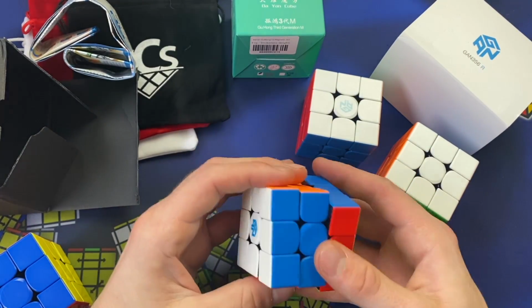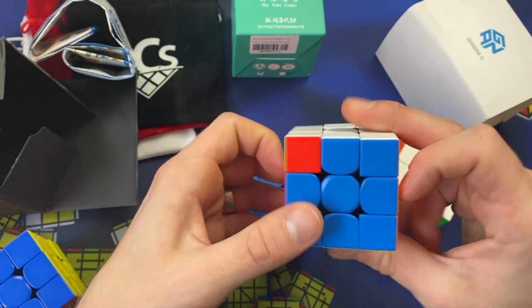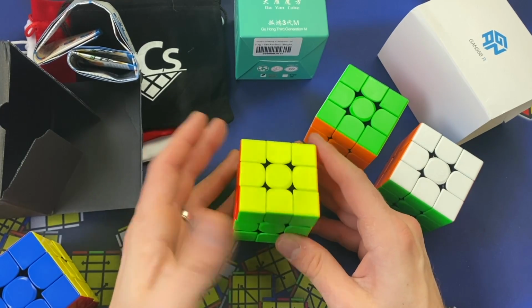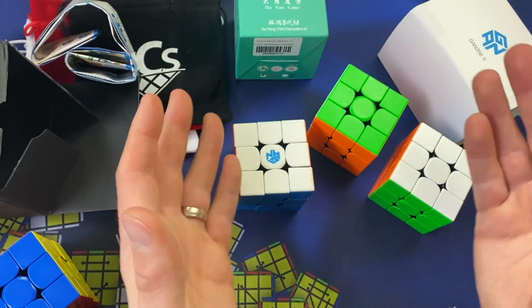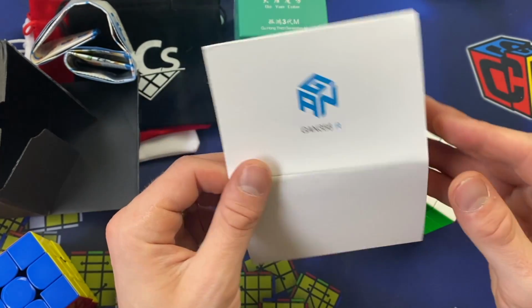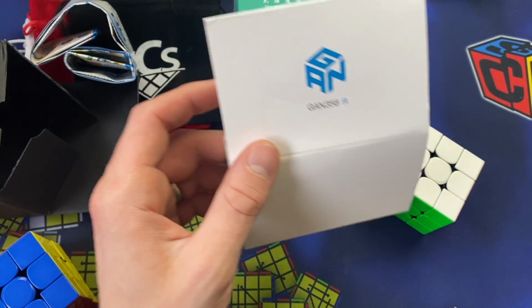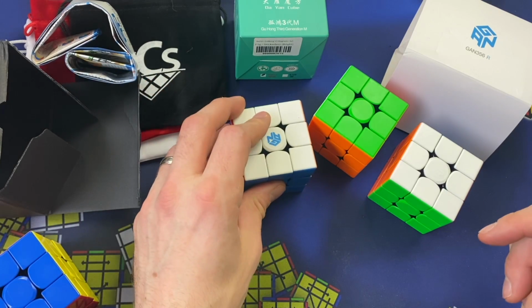I'm not a big fan of the matte finish, but after a bunch of solves, it does get much, much, much grippier. So you just need to use it for a while. Yeah, SpeedCubeShop does sell magnets, the 4x2 N35, but that's about it. That's really all I can say about it. If you do have the R, that pretty much does seem like the RS, that's now the new branding name of it, or even 356S, which GAN has on their own website.